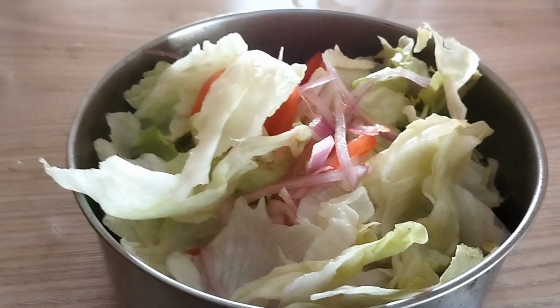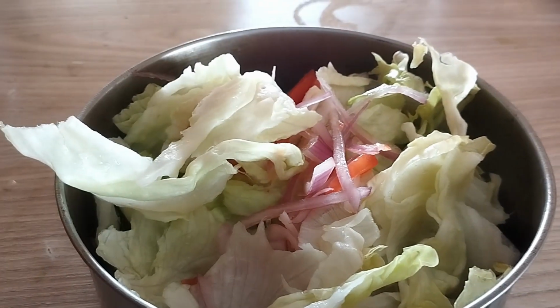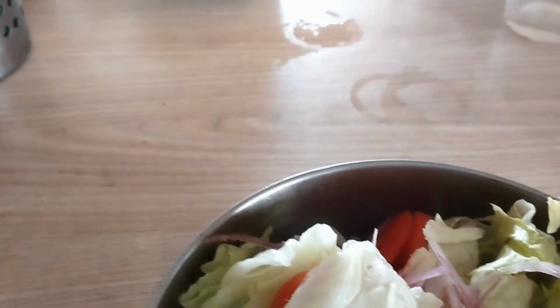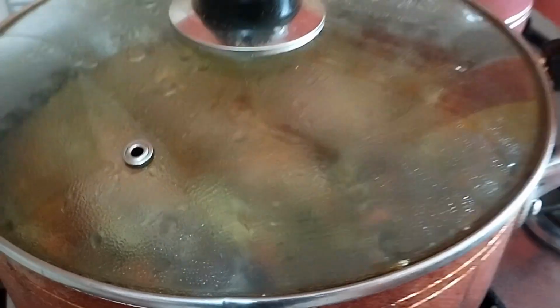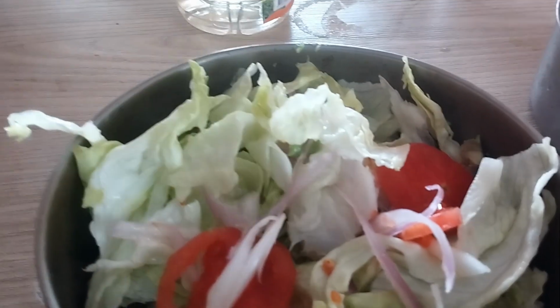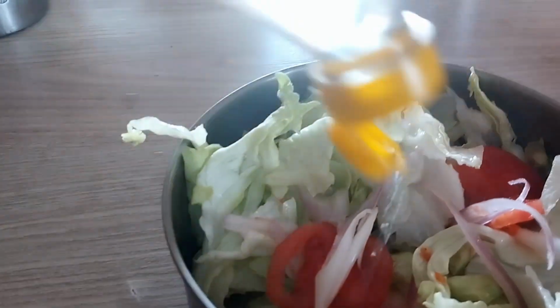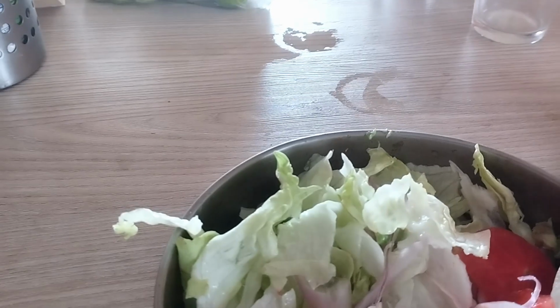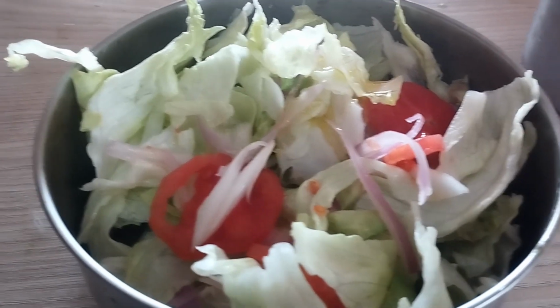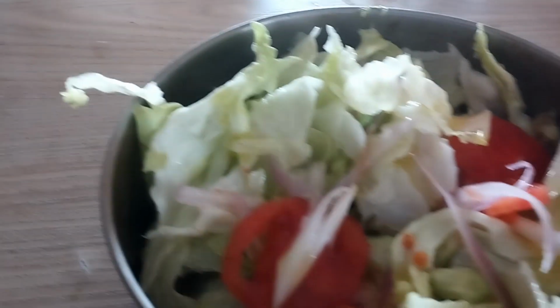Okay, so meanwhile, I'm preparing some salad. As you can see, it's onions, tomato, and lettuce. So I think it's almost ready. Meanwhile, I'm gonna pour some vinegar because I actually ran out of lime juice. Gonna put some vinegar, salt, and some olive oil. And mix it.